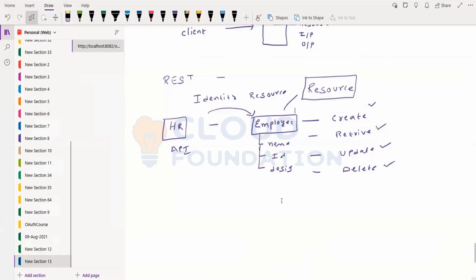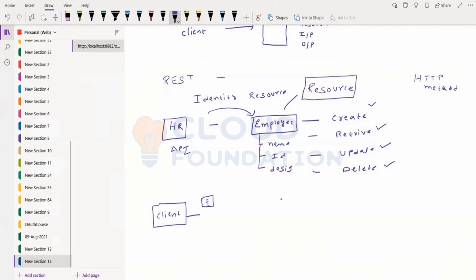If I want to create a new employee, I need to use some HTTP method. What method is appropriate to create a new employee? To create a new employee, the client has to post. A client who wants to create a new employee has to post information about the employee, like the employee name and employee number.